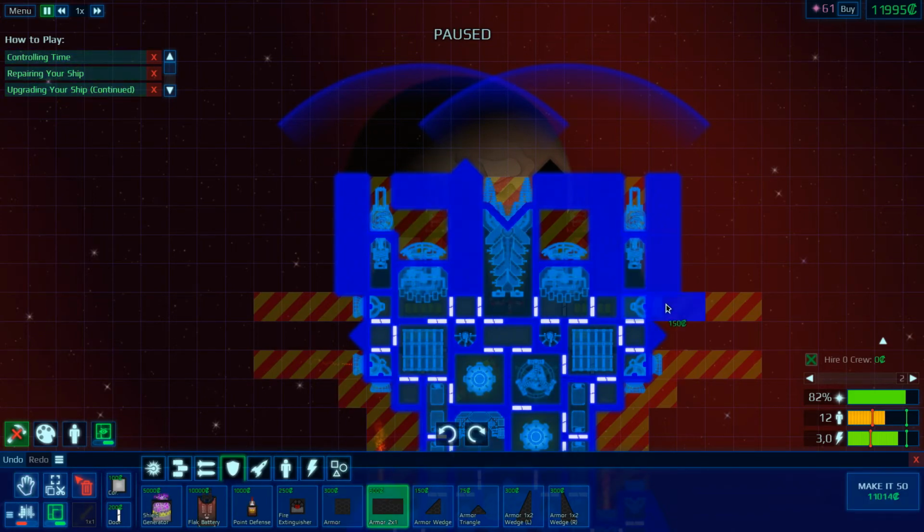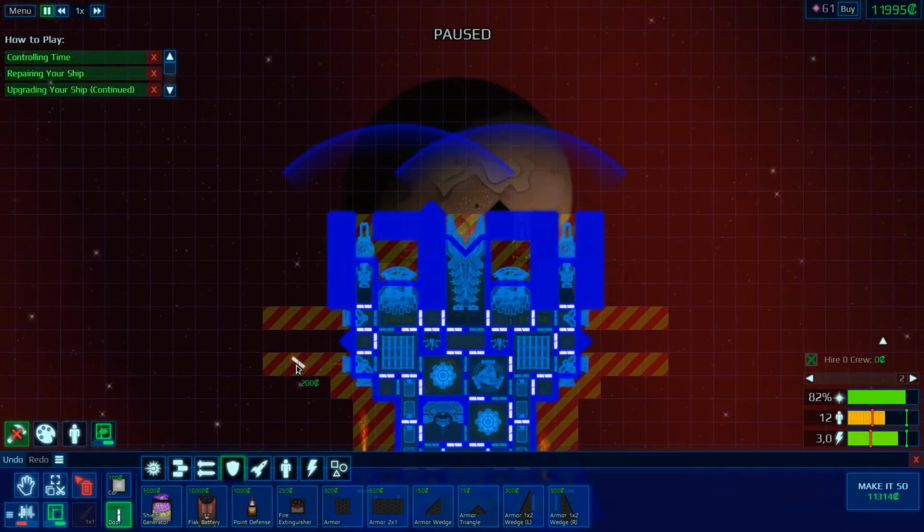Now, right now there's no way for my people to get to the laser thingy, so we need to make sure that we give them a door there, so we can have a door like this. Potentially, we could move the thrusters a bit more to the side. I think actually we should. Kind of weird the way it is. Let's move them like that.